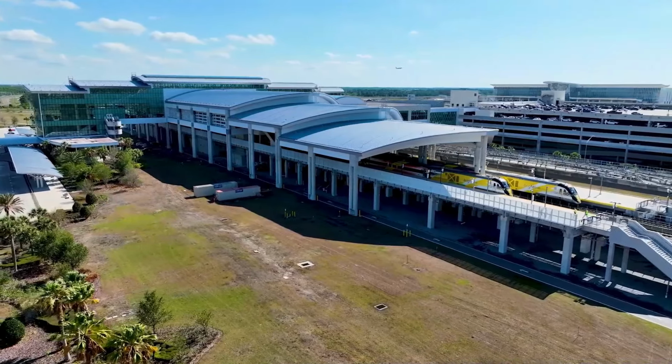This means that some of its tracks will be shared by freight trains, while some sections will be exclusive for Brightline. The distance between Miami and Orlando by car takes 3 to 5 hours to cover. However, Brightline is offering this distance to be covered in under 3 hours. The train is equipped with comfortable seats, Wi-Fi, charging ports, and refreshments for a comfortable experience. Ever since Brightline was started, more than 10,000 jobs have been created, and the train itself has a positive $6 billion impact on Florida. But it seems like Brightline isn't stopping anytime soon.